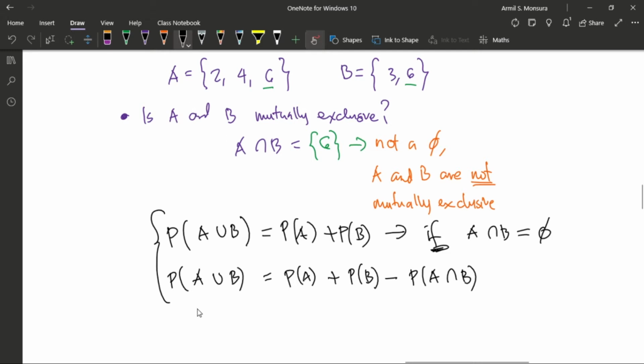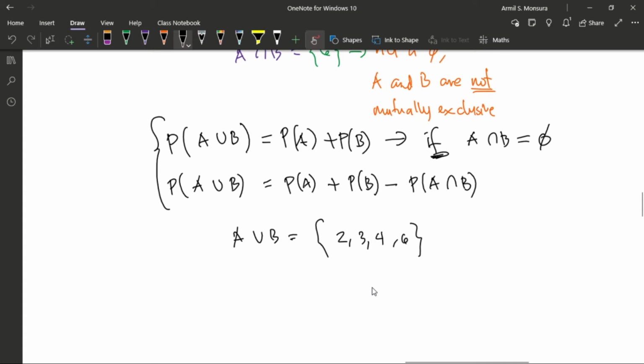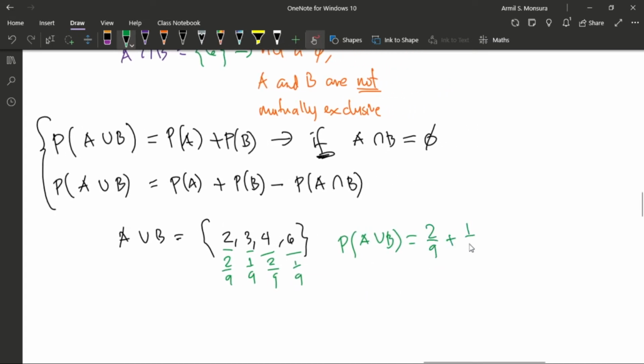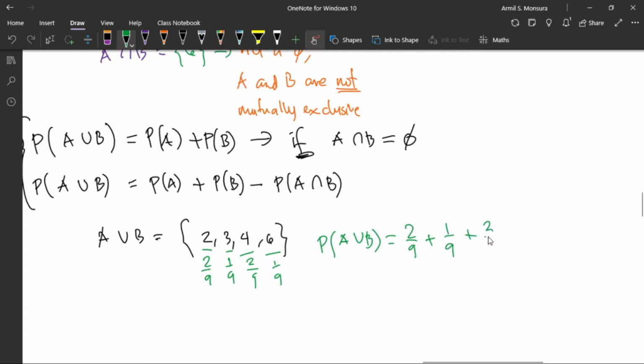Okay, so madali lang naman to if we just simply get the union of A and B. Listahin natin yung elements ng A at saka B. That would be, in order, 2, 3, 4, and 6. Yan yung union ng A at saka ng B. Now, yung probability ng 2 occurring, galing dun sa previous example, is 2/9, itong 3 is 1/9, yung 4 is 2/9, tapos yung 6 is 1/9. Therefore, yung probability nung union ng A at saka B occurring is yung sum nito, which is 2/9 plus 1/9 plus 2/9 plus 1/9.